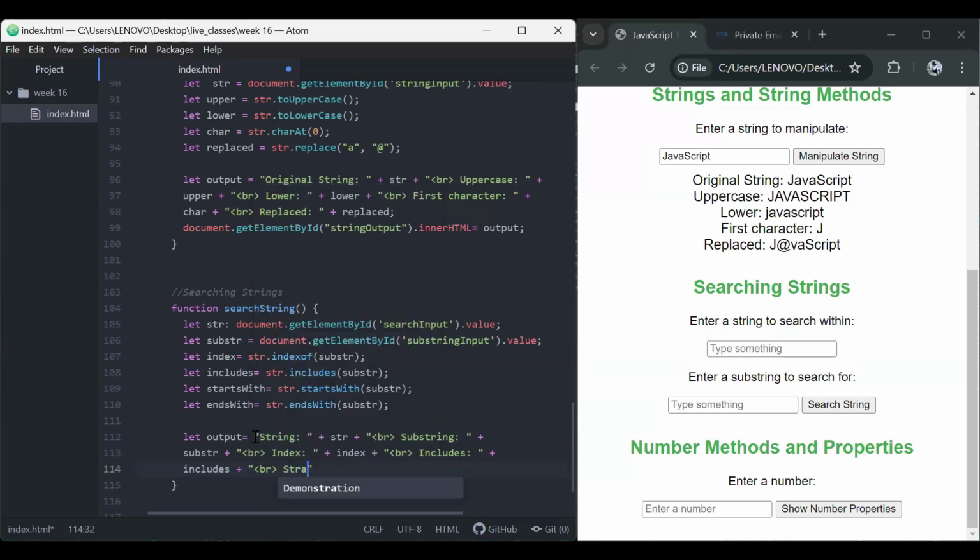All right, so this is going to get the value for startsWith. This doesn't have to be exact, so it says starts with, and this is for the variable startsWith.